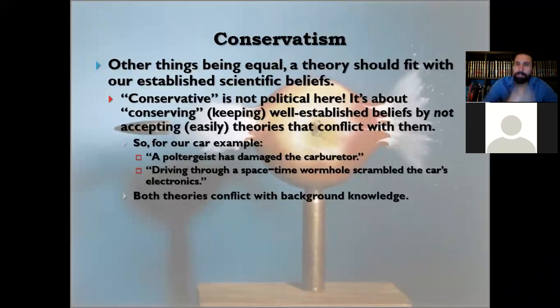Okay. And finally, conservatism, a theory that fits well with what we already regard as true and scientifically established is better. So again, this idea of David Blaine sneaking a needle through his arm and not bleeding, that seems to suggest that it's an illusion. Because if you stick a needle through your arm and you don't bleed, then that seems to be something that we cannot account for through our prevailing current understanding of biology and physiology.